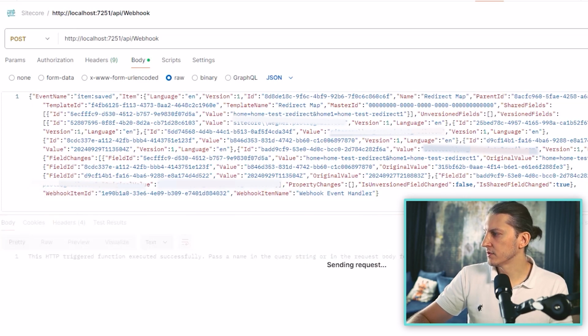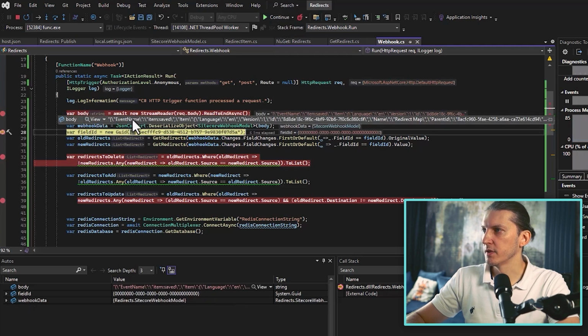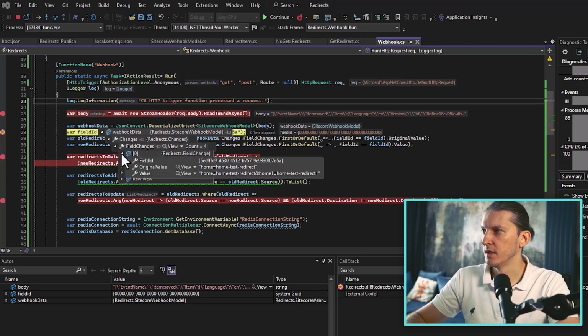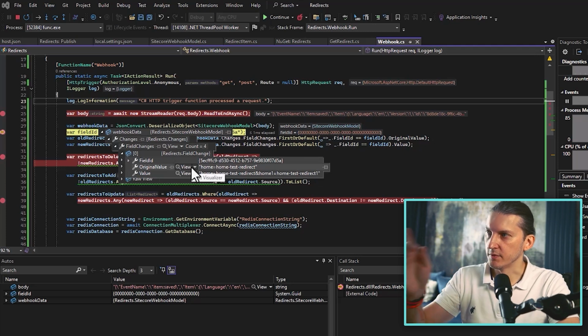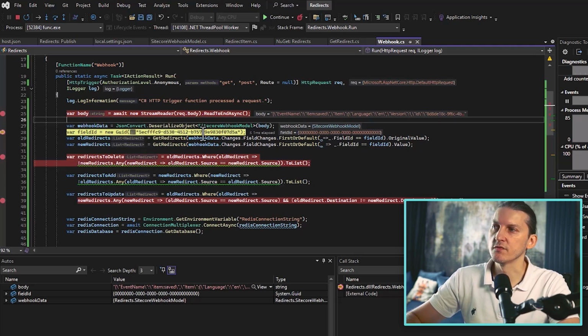And my application, as you can see, the breakpoint in line 21, application stopped at this point. And if I go continue, the body, as you can see, is a JSON string, and then I'm deserializing this into my object. So I have my changes, I have the file, the field ID. This is the field ID that I hard coded somewhere, yes, here. So I'm only working with this specific field, and changes. I will be reading changes from that field.